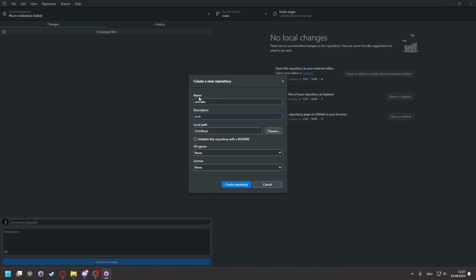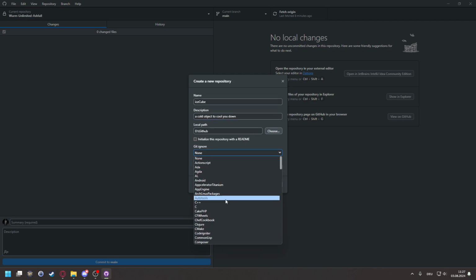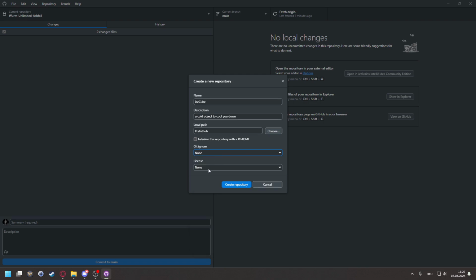So we call it ice cube because that is the folder that already exists. And this is a cold object to cool you down. Just a little description. You can also select some file types for git ignore or an open source license. And that is it.